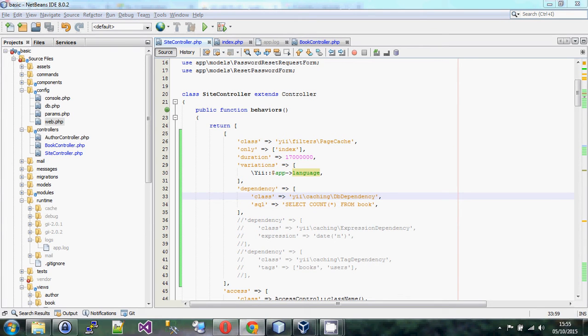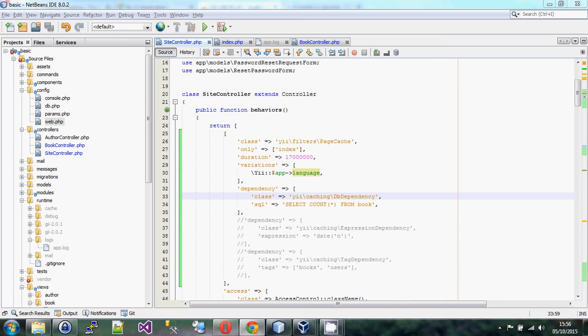And there are different types of dependencies. There's a file dependency, which looks at the file modification time. And again, that might be useful if you're caching anything related to some kind of file. And it also has a database type, which we're going to look at here, an expression dependency and a tag dependency, which I'll show you as well.